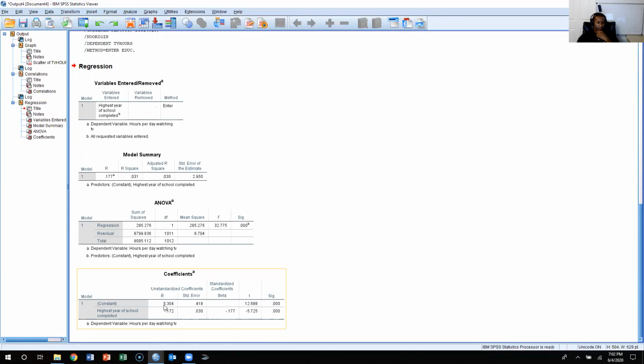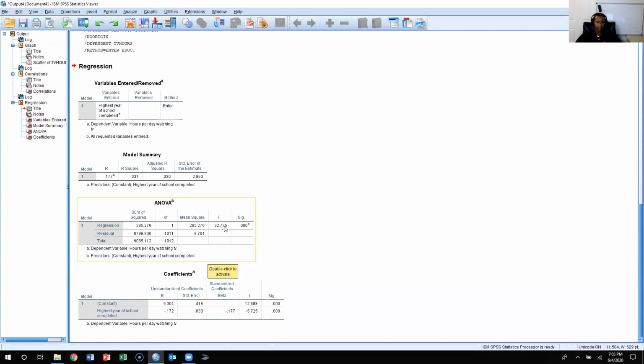And right below that, you have the slope, which is the rise over the run. So for every 1 unit change in the independent variable, you have this much decrease in the dependent variable. So we see that it is a decrease of negative 0.172, sorry, negative 0.172. So that's the slope here. This is the y-intercept.